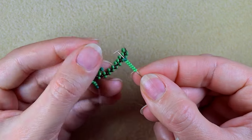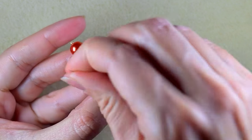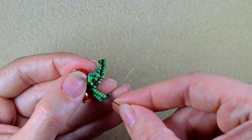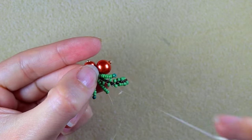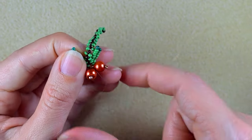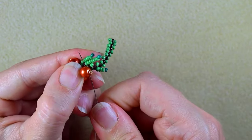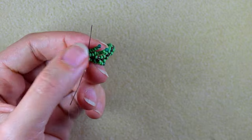Okay, then again I take 6 green beads and 1 dark green. I slide those down, skip the dark green and go backwards like this. Now one more time through this brown, and you might want to use your pliers at some point.